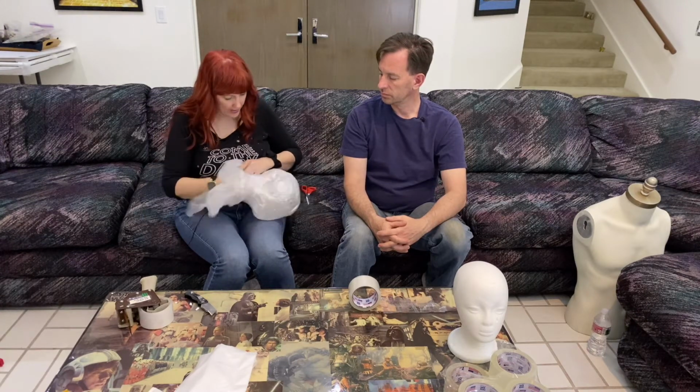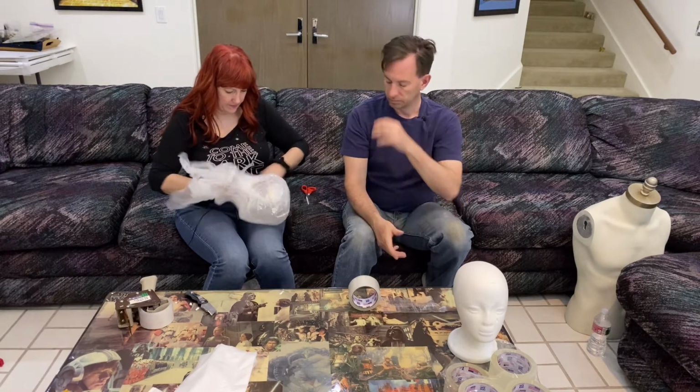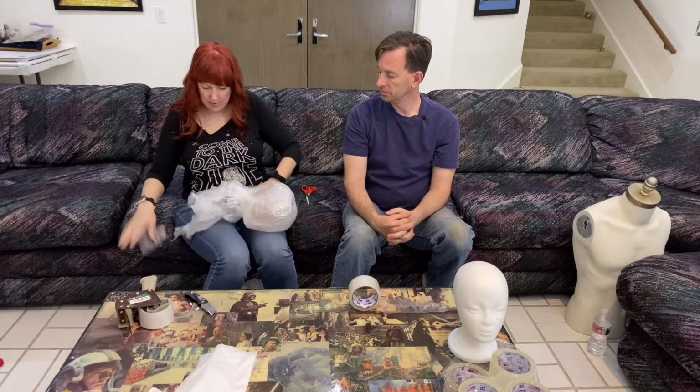Then you just go back and reshape it as best you can. So yeah, it's actually fairly thick enough. I may have been able to do a little bit more in some places. I don't like the look of this in the head, so usually what I do is I will come through and you'll see where there's places that you can pull out the extra. If you want, you can pull it all the way off from the tape, but I just like to pull out the extra pieces that are in there. And then I'm going to trim this with the scissors. So I'm just trimming this bottom part here.